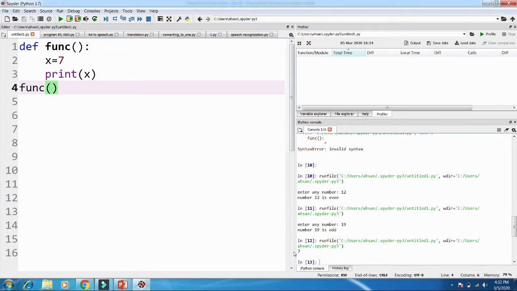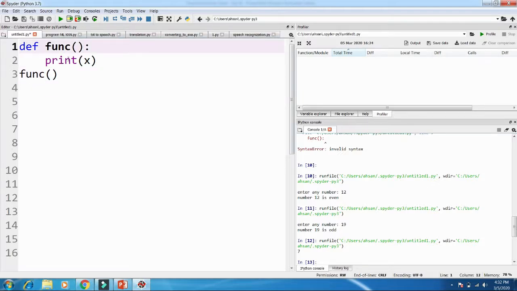It will print as 7. But local scope, in global scope, when you declare a variable outside the function or anything else, it has global scope. It means that it's visible everywhere within the program. For example, here if you use this variable outside the function, so it has global scope.